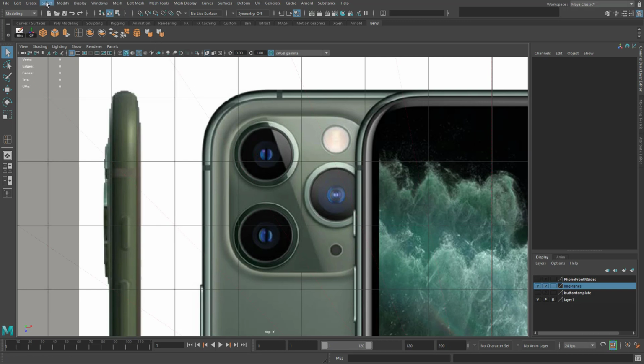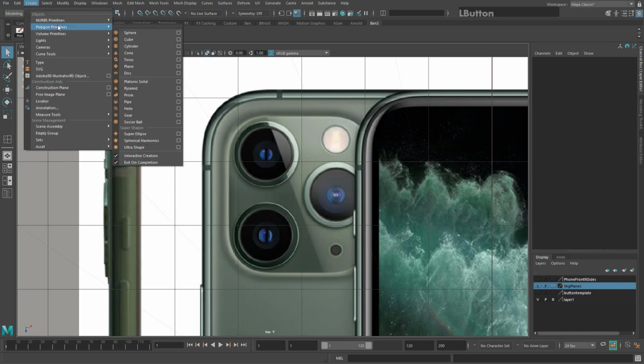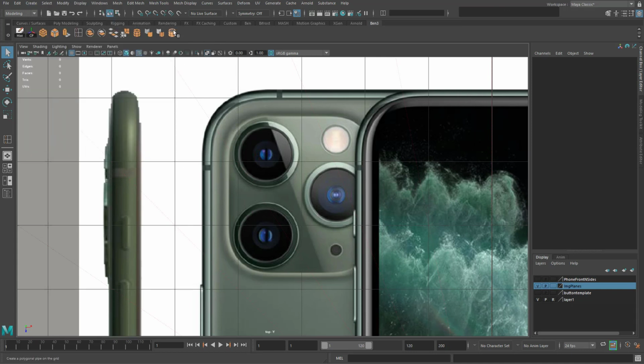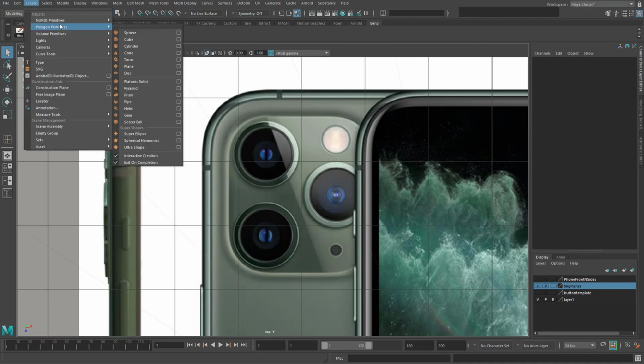So I'm going to go to create a pipe for this shape here. So I'm going to go to create polygon primitives, and I'm going to add this to my shelf. Command or Control Shift pipe. You then have a pipe. I'm going to middle click with my mouse to drag that over by my other primitive shapes over here. I also had interactive creation on when I clicked on the pipe, which means when I create this pipes from my shelf, they will also have interactive creation on.